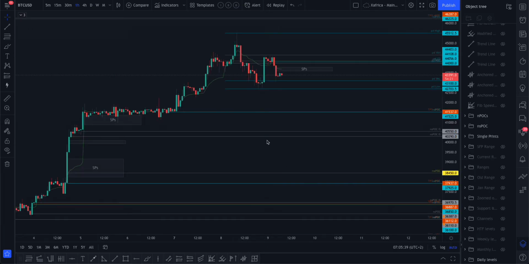Okay, and then we've got a new single print there. I'm just going to click on it. So those two dark blue levels. And then we've got a new time point of control, nearly the same level as a naked daily point of control. Same at the bottom here, but I think this was already given. And then there's a naked weekly point of control, which I didn't alert you to on Monday. You can just go ahead and record these. And there are no new naked session points of control.